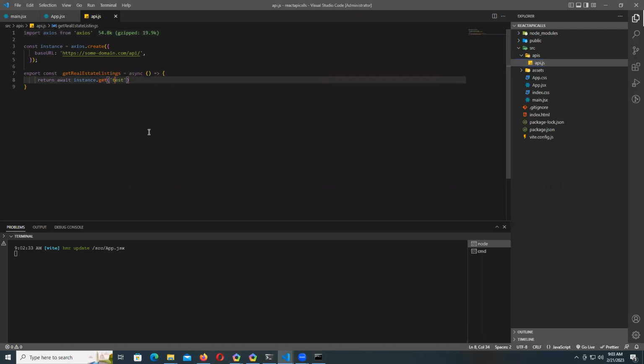So what this will do is, because the base URL is here, you don't have to all the time make a get request to the full URL. You understand? So you can just configure the base URL, then you add the portion of the URL that will change. When we start this one, I'll show you.